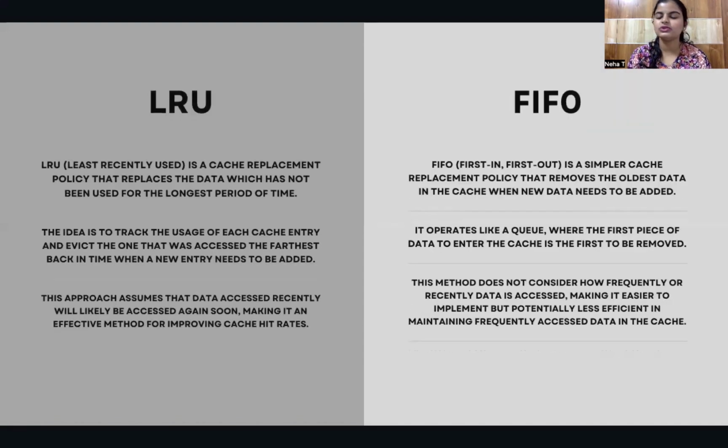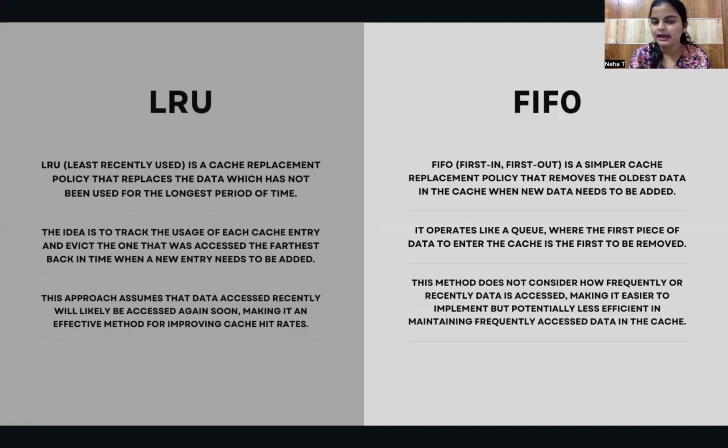Now these are the two replacement techniques we saw, LRU and FIFO. LRU stands for least recently used and FIFO is first in, first out. Least recently used is a cache replacement policy that replaces the data which has not been used for the longest period of time. In LRU, we replace the data that is not used for the longest period of time. The least used is the one that is replaced.